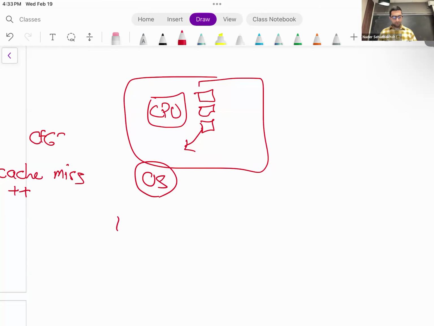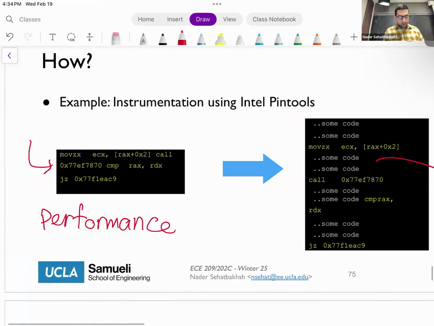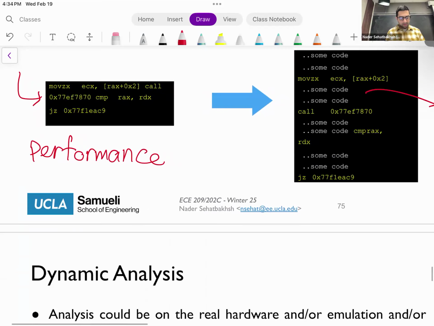The famous one is called perf. Of course, you need to have privilege, usually root privilege, to read perf. But if you look into the documentation of perf, you will see that there are tens and tens of different performance counters that you can read through perf. So you can run your program, read perf values and see, for example, how many different instructions have been run, the instruction mix and all that. Again, a very useful tool not just for security analysis, but generally for software testing and performance analysis as well. That's why it's actually called perf. Yeah, so this is kind of the story of dynamic analysis.